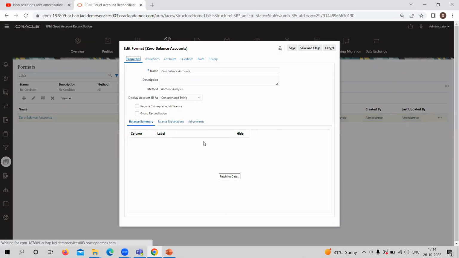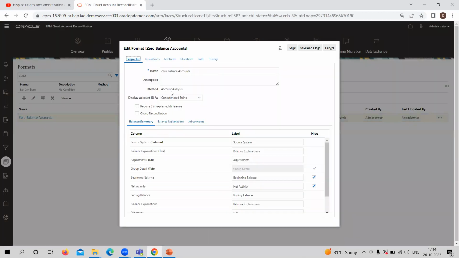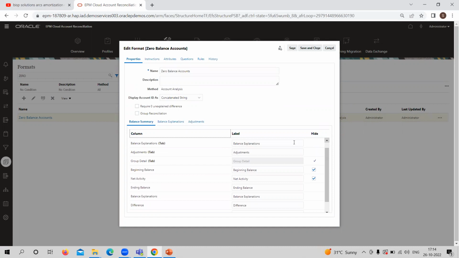Here you can see the method attached is account analysis, as we are providing just one single source system's data balances and going to analyze where they are coming from. The rest of the things are automatically populated or can be selected as per your requirement.